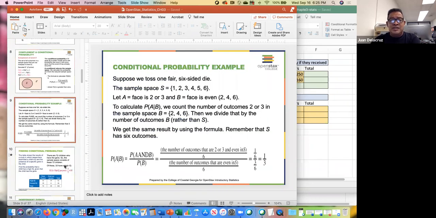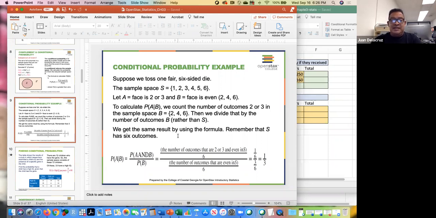We mentioned the idea of conditional probability. So this is the conditional probability taking into account our sample space and the fact that we have two different events, A and B, and I am asking for the probability that A happens given that B has already occurred, right? So in this case, B already, I know is an even number. And A is faces 2 and 3. So I want to compute that particular probability.